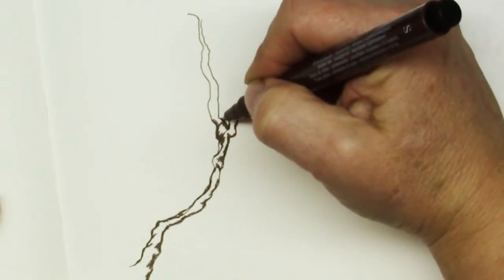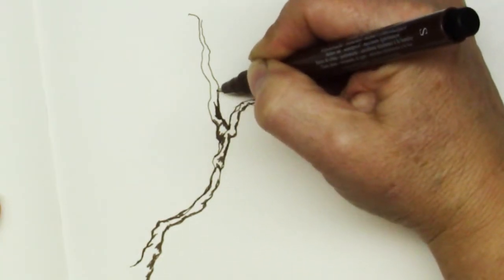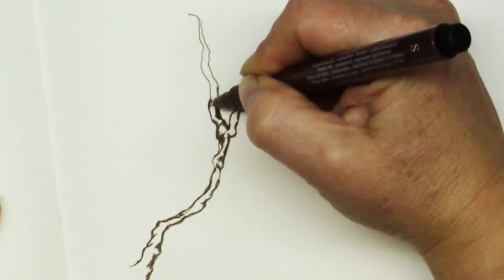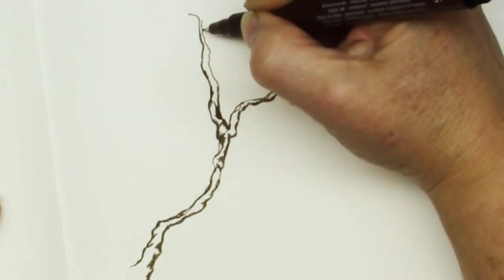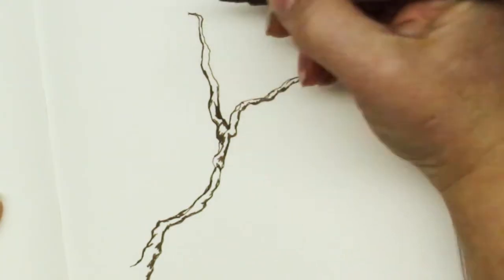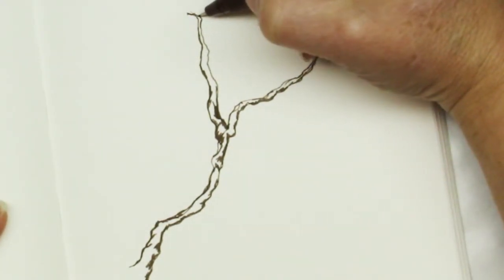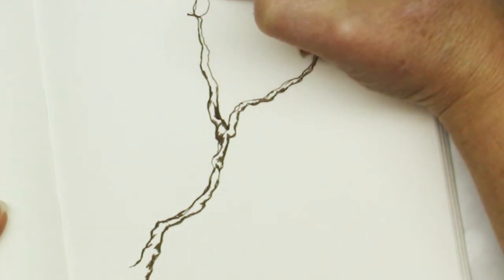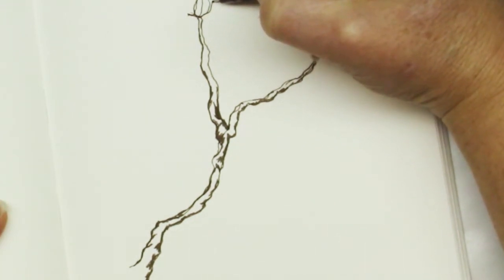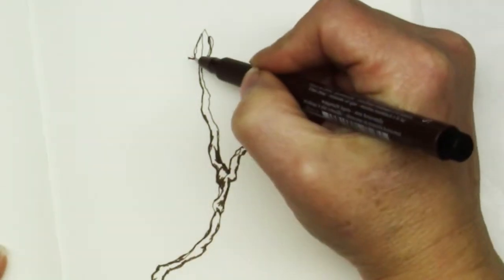And these are not the actual spots where the flowers are. The actual branches or stems that the flowers are on come out of this. The only one that might show up is at the very end of a stem like this. There might be a bud, which is basically just like that.